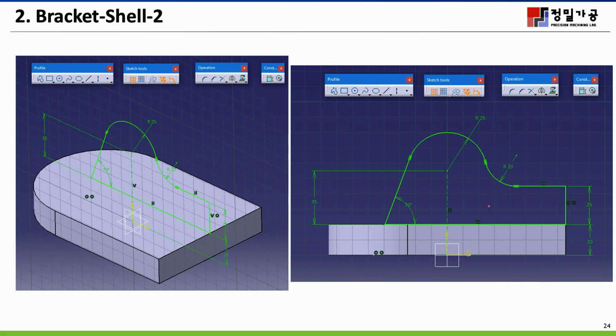And create the sketch something like this. This particular shape is drawn in this plane, in the middle of the solid model.